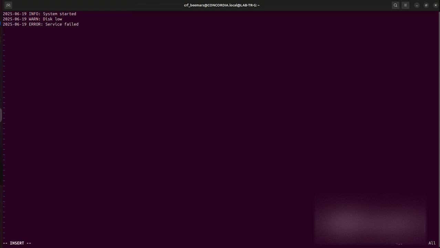I have already created it and inserted some data into it, which is the date and info, date and error. For the bulk edit and line numbers, we just have to type the percentage symbol as s/info/notice/g. Just I'm typing to bulk edit and number the lines using the Vim commands.